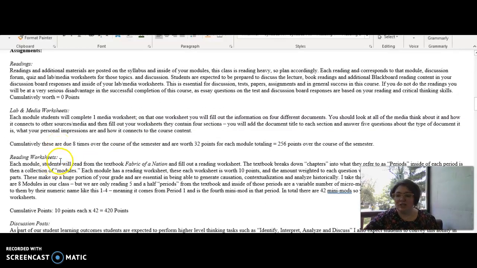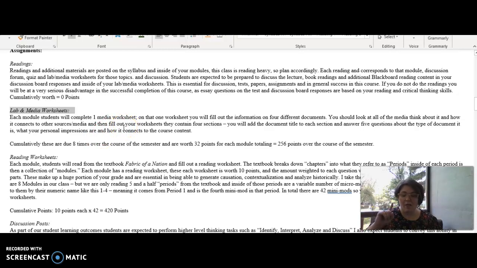In addition to answering basic worksheets on your readings, you're also going to be looking at primary sources, which is what these lab and media worksheets are about. You're going to have 4 sources for each module, and inside of each of those bigger modules, you're going to have 1 assignment for these sources.